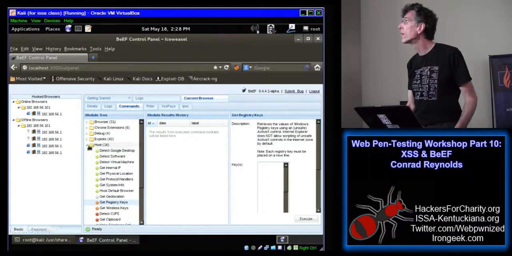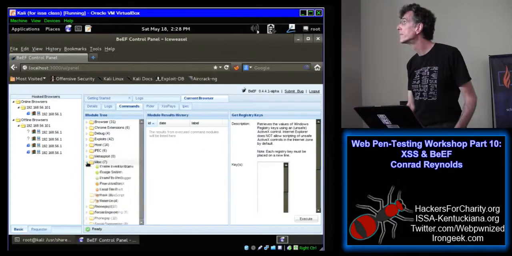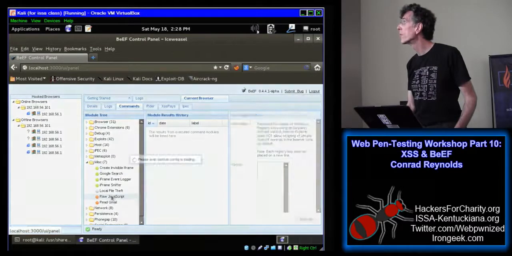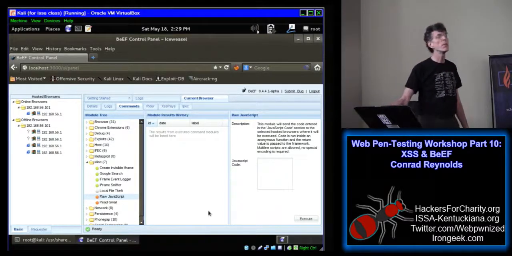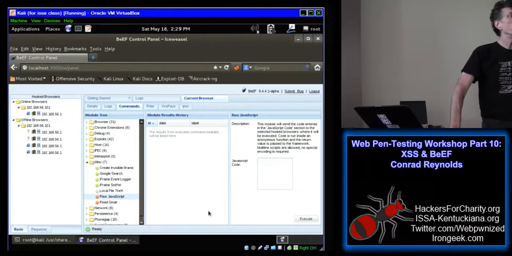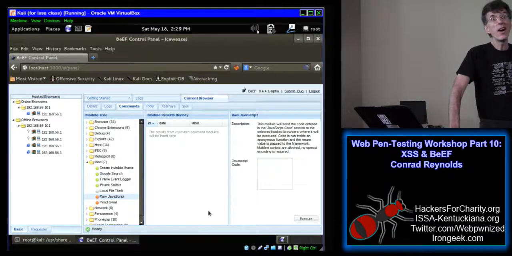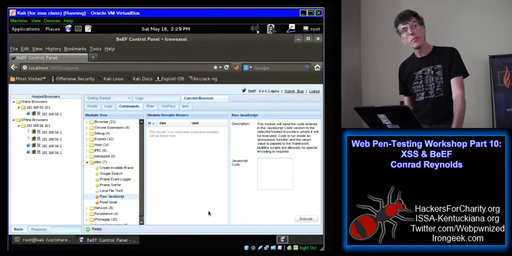through their Internet Explorer, and also execute raw JavaScript in there. Sometimes, again, if you can use the ActiveX controls, you can also call the file system object if they're using Internet Explorer on Windows, which will allow you to then just directly read files off their hard drive, or you can go ahead and actually map network drives and then just read things out of anything that that particular user has access to.